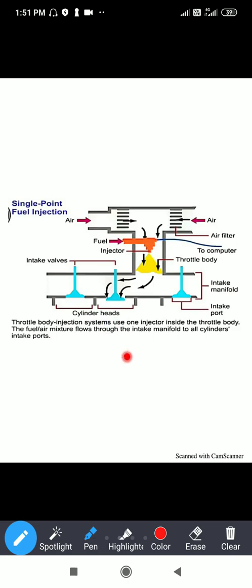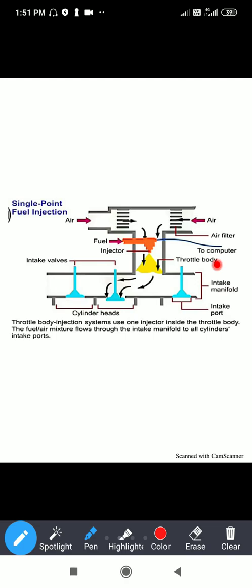It enters into the valves. When the valve is opened, it enters into the cylinder, okay. So the opening and the closing of the valve is done by the valve timing adjustment. According to that calculation the opening and the closing of the valve is done. When the valve is open, the fuel and air mixture is inserted inside the cylinder for the combustion purpose. This is how the single point fuel injector works.